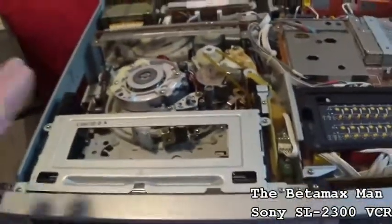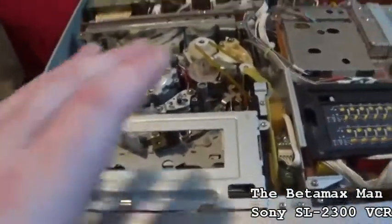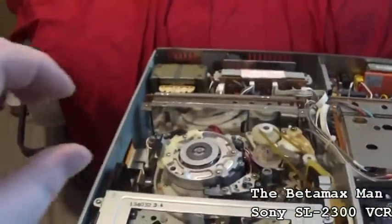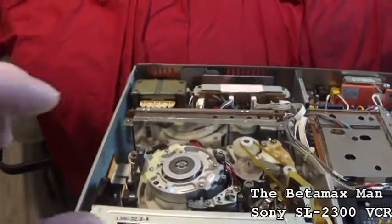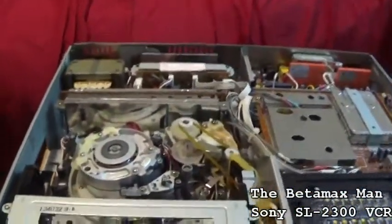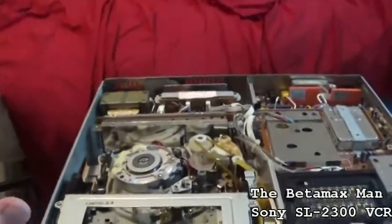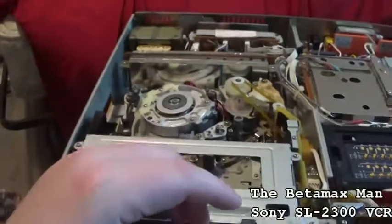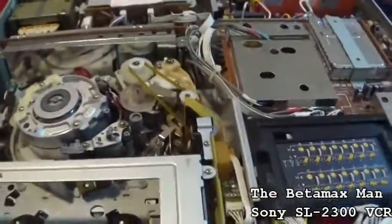And how do you know that the heads were out of alignment? Well, as we saw in the video, we saw that line go across the bottom of the screen. That line is not supposed to be there. That's what told me that this one just needed a tape path alignment. And that was really all this thing needed.